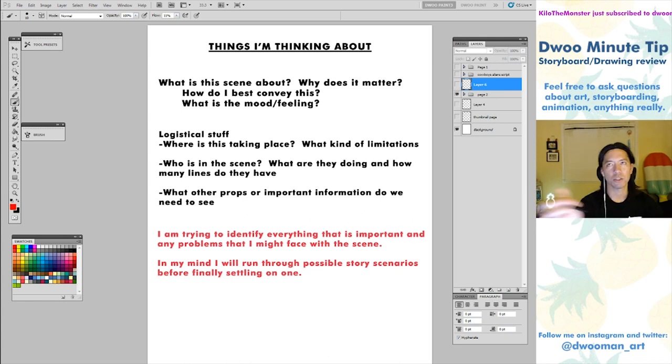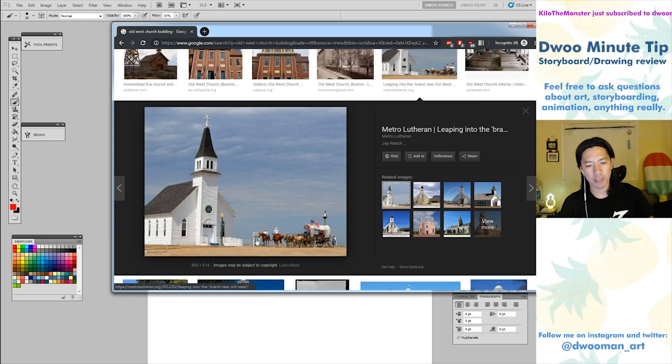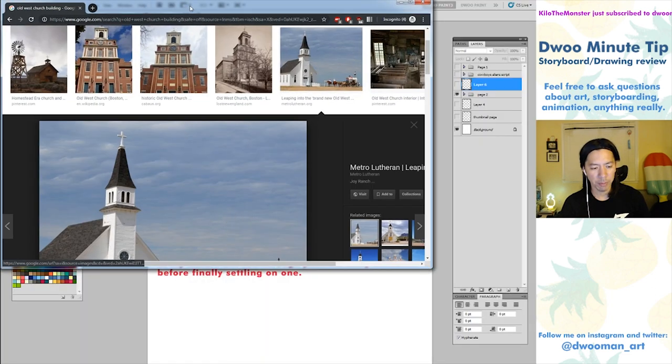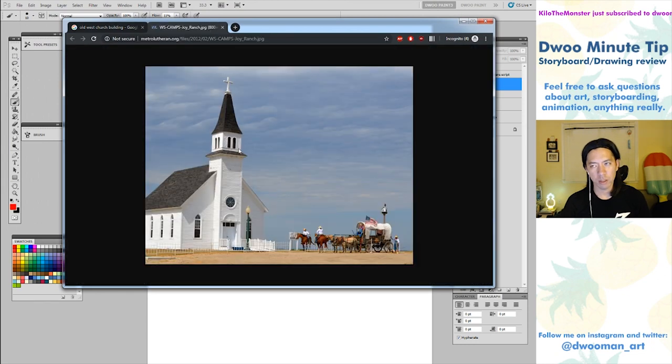Let me look up a picture of a church. So let's say we got a picture of a church like this. This is the outside of the church. And what I mean by limitations is if they drew out this picture, they only designed this front part of the church. They didn't design the back side of the church. So don't have your characters on the back side of the church, right? Only have them on the front or on this side of the church. You don't want them making up new drawings. You don't have to force them to design something that's unnecessary. So that's a limitation that I'm talking about.